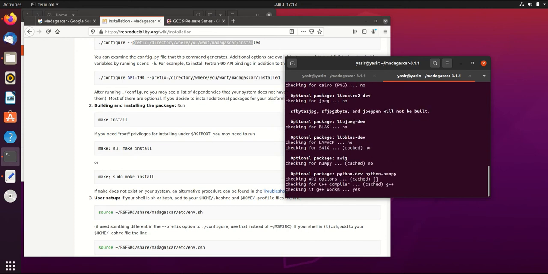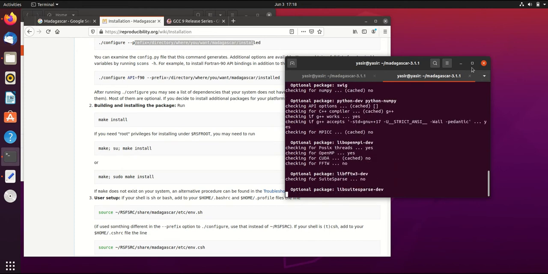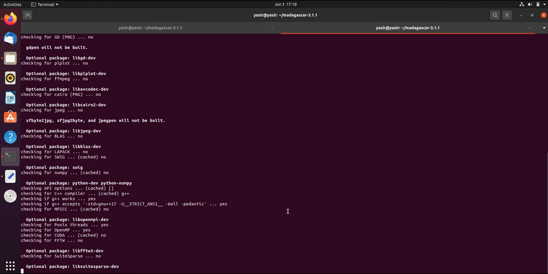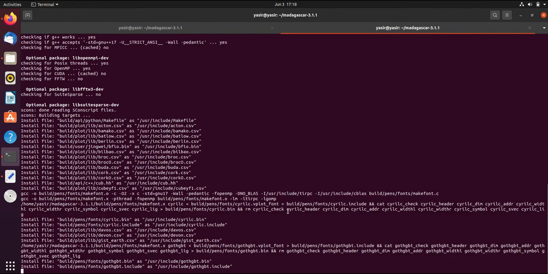It will take some time to run all the packages and install in your Ubuntu.